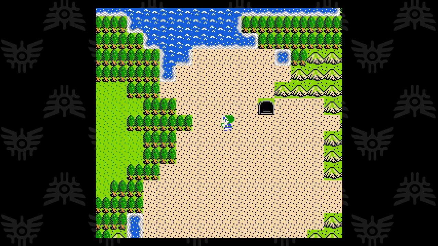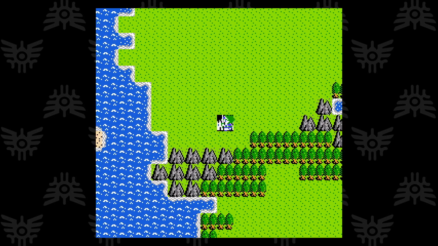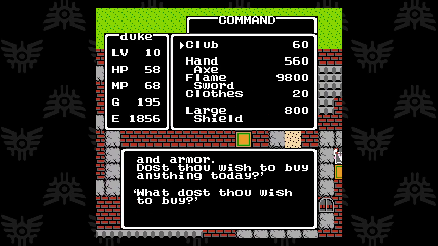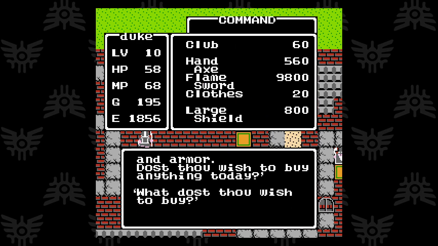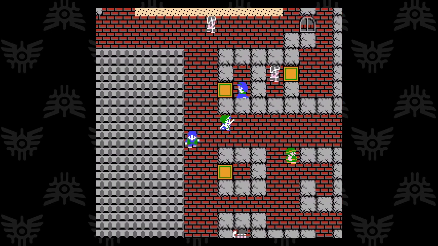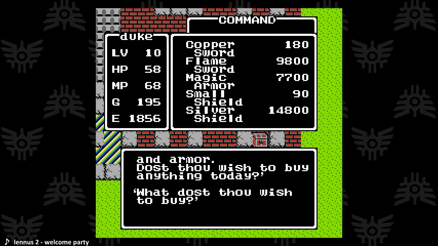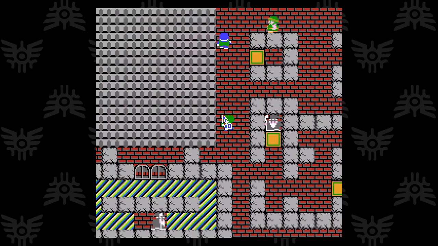Magic Wyverns seem safe. Probably not Star Wyverns, though. Hey, another town. Oh, here's Cantlin. Sure, I don't have a shield yet. Might as well buy a small shield, and I might as well get the coordinates.